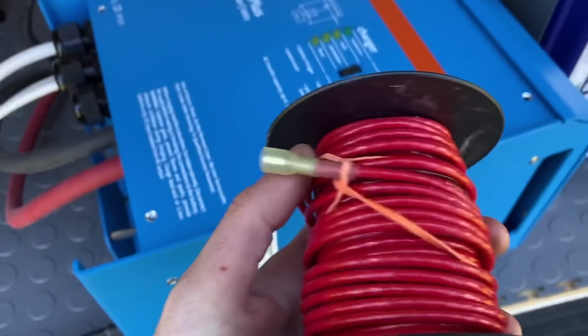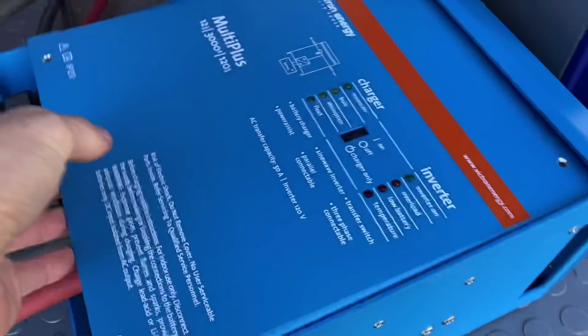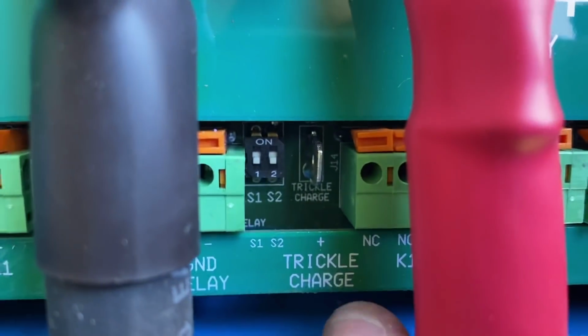We have a 12 gauge wire that gets connected via spade terminal right here, right in this that says trickle charge.